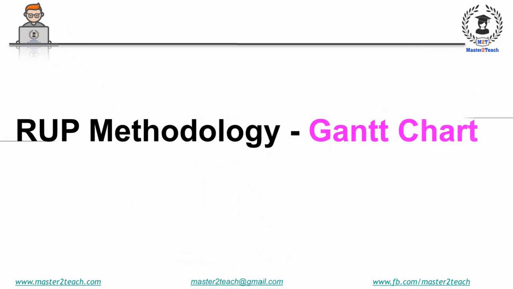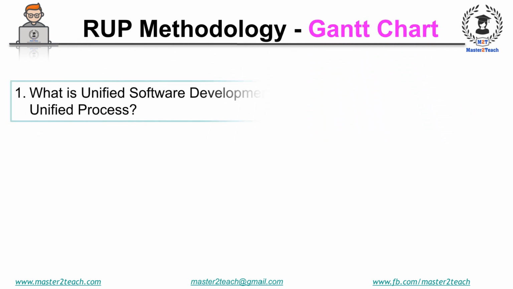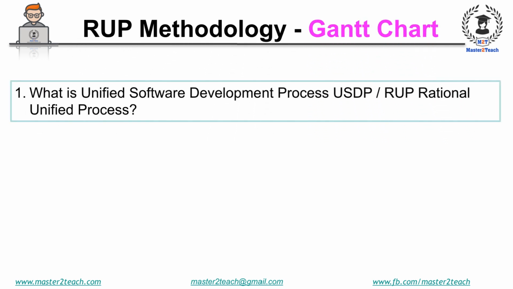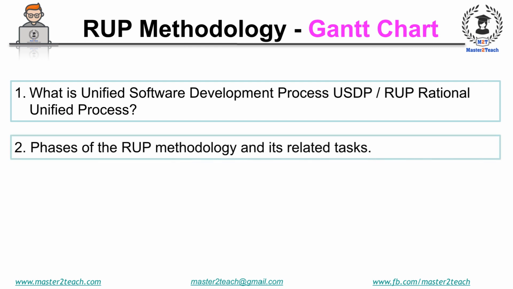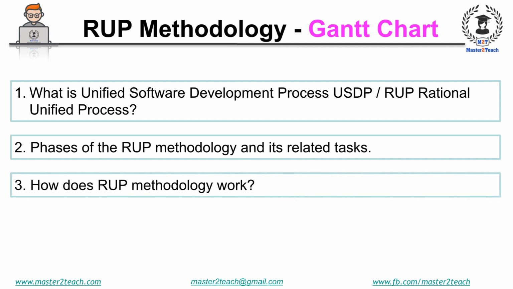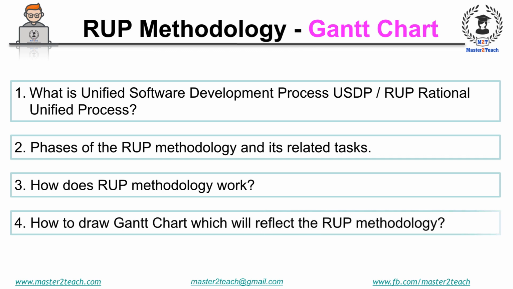In this video, we are going to learn what is Unified Software Development Process, USDP, RUP, Rational Unified Process, phases of RUP methodology and its related tasks. How does RUP methodology work? How to draw a Gantt chart, which will reflect the RUP methodology. I will try my best to explain step by step.